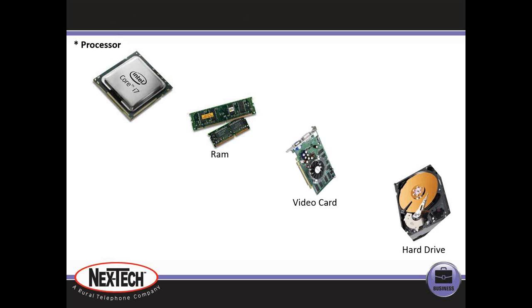And another thing to consider is the video card, whether you're doing some Photoshop, photo editing, gaming, or high-end graphics use. Definitely something to consider, as well as multiple monitors. Most of the standard video cards are still single monitor, but they do allow for some higher-end graphics and HD. But if you're wanting to do two screens or maybe even 4 screens, definitely look at that video card and make sure you're fitting your needs and getting what you want out of the PC.